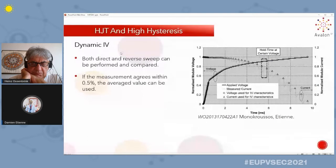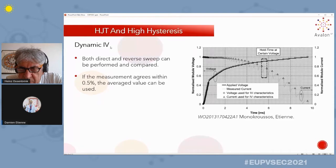Then, one very interesting method that we actually developed at TÜV in 2012 is the dynamic IV. There are different names in the industry; some other company might call it some other way. We call it dynamic IV, where we basically apply voltage steps, and for each step, we wait for the capacitive response to relax on the panel. You can see on this graph, the voltage step is changed, and then we have the current response, and then we wait until the stabilization is performed. This method can also be combined with the other ones. So we can see here, we scan rapidly over ISC, and then the speed of the voltage sweep is reduced over Pmax and VOC.